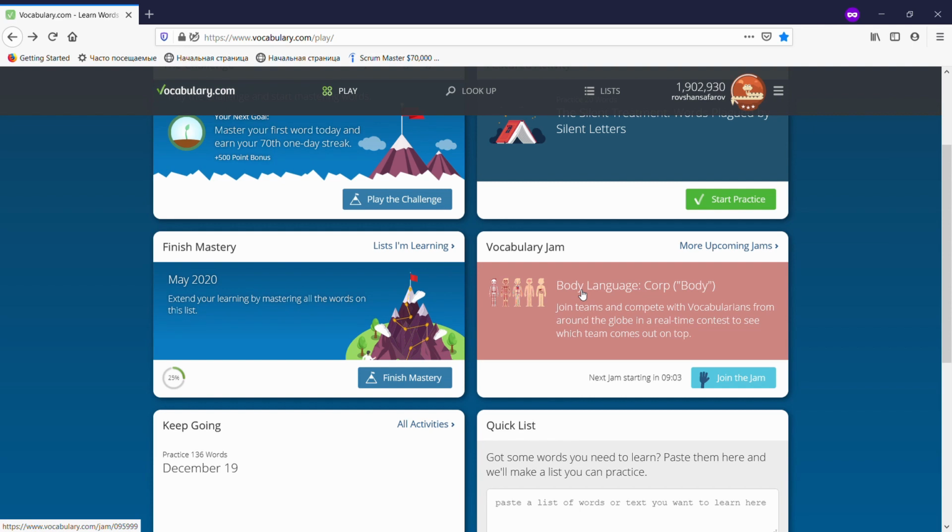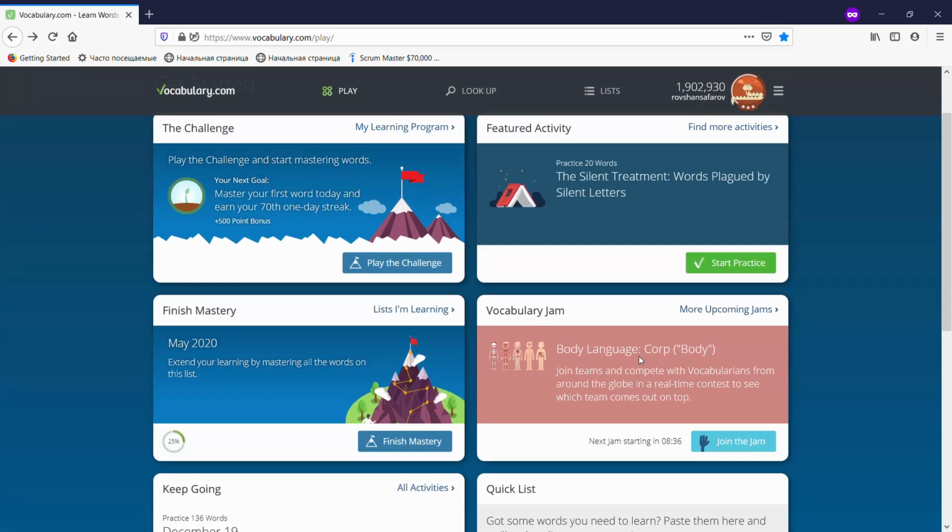That can be 5, 10 people, depending on how many people join this jam. So you can participate in these jams regularly. As you can see, I cannot join right now because I'll have to wait about 9 minutes to join the jam. But then I'll be able to participate and get some points, and depending on who gets more points, that team wins. So it's really interesting.